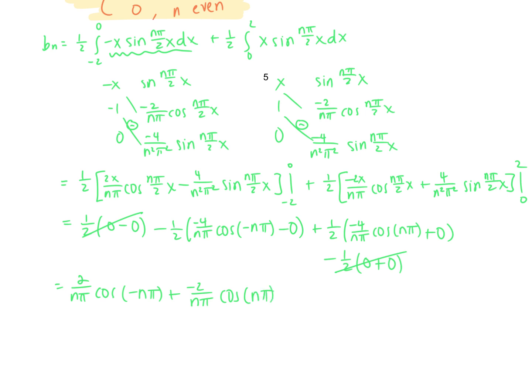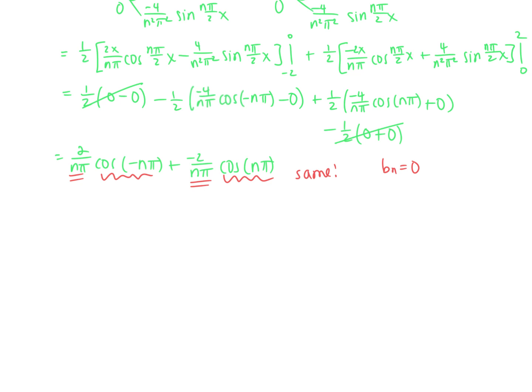Okay, well, we already talked about before that cosine of negative n pi and cosine of n pi are the same. So coefficient 1 is negative, 1 is positive, which tells us we get our b of n to be 0. So I don't know if that is satisfying or frustrating that we did all of that work to end up with 0, but that's our constant. And so finally, last thing we have to do is put all of this together.